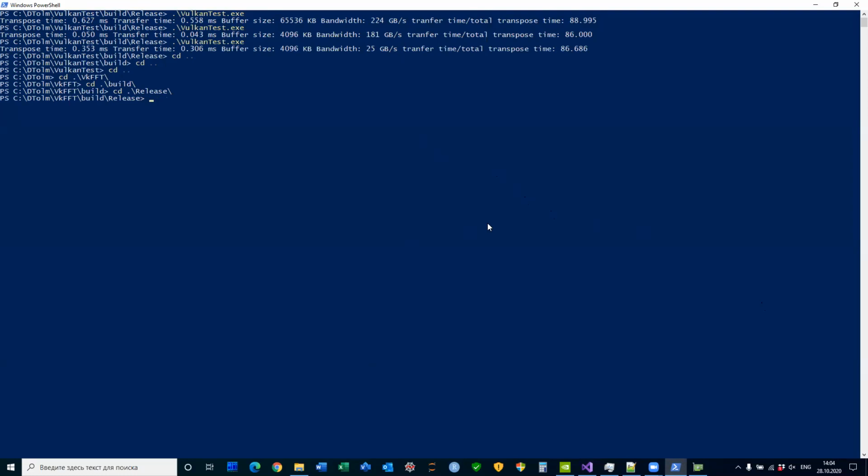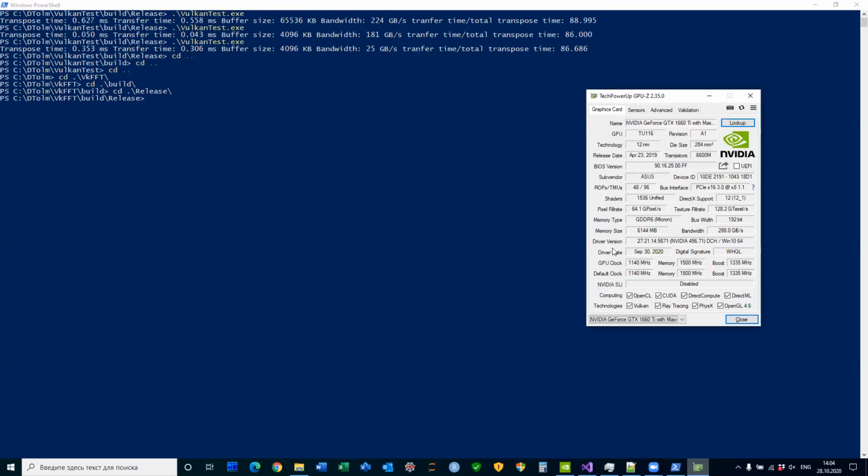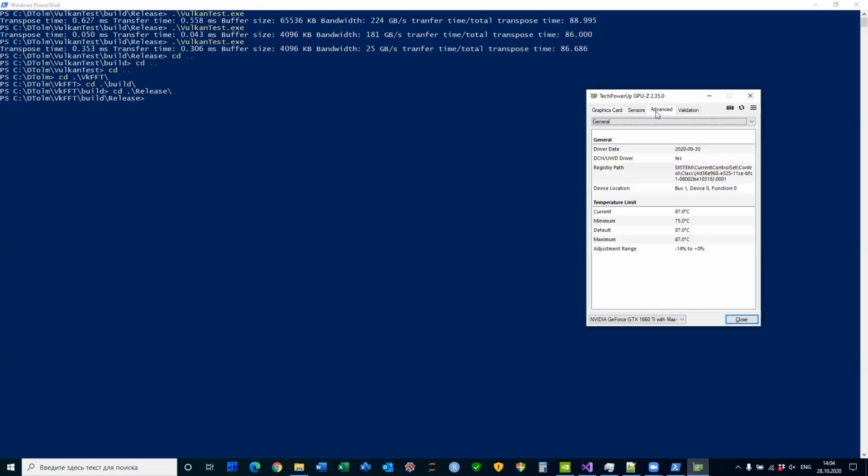I won't show it, because you can use my other code, the fast Fourier transform library, and launch it with the devices command and see which one is being used. Or you can check it out here, in GPU power set. So for example, you can check if your Radeon graphics supports Vulkan here.